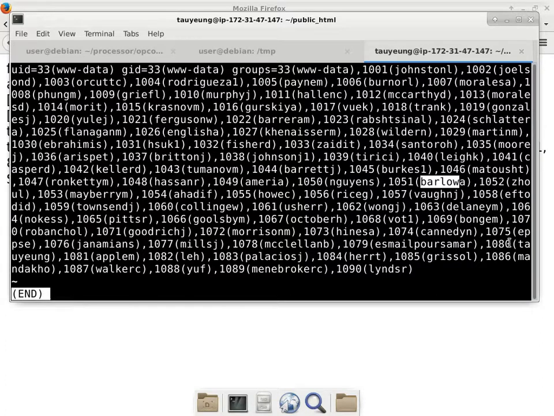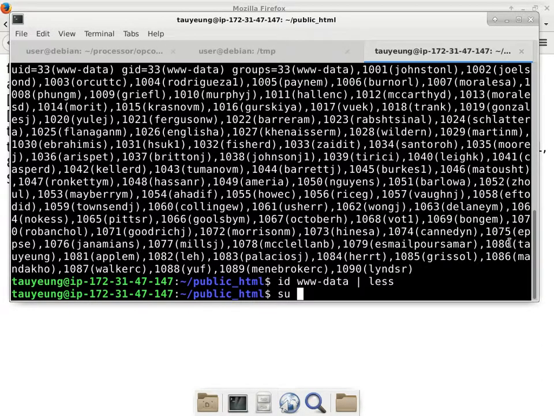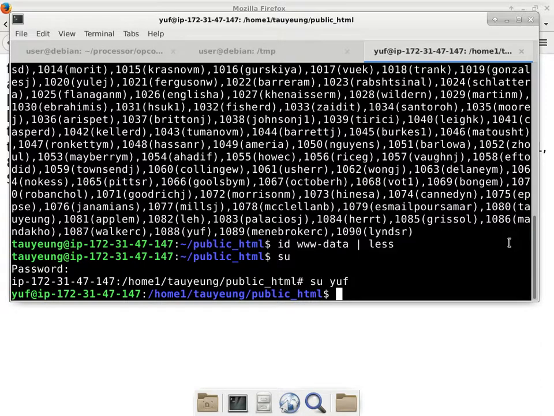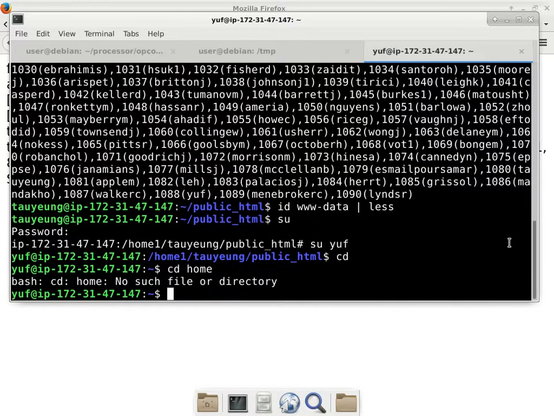If we're looking at the stuff, we can see everyone else's folders on the server, but we can't access other people's folders when we're logged in? That's a good question. Let's find out. Because if we go to WinSCP, we can see everyone's folders if we go up from the class, but you can't. I'm going to pretend to be YUF, which is a user here, and I'll go to the home folder.